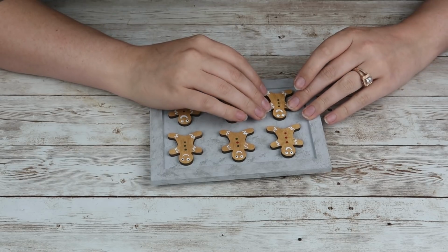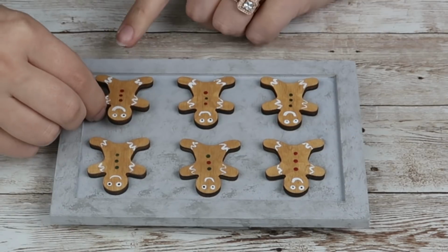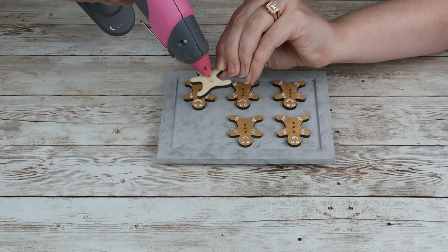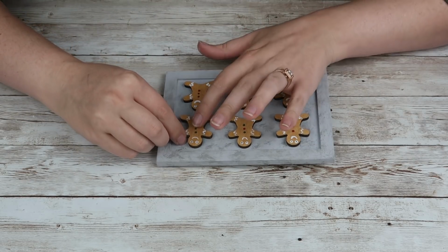So I'm going to start just hot gluing my gingerbread men down to my cookie pan, and I just line them up in 2 rows of 3 so that when my sign stands, it will stand upright and my gingerbread men are right there. I think this is so much fun.